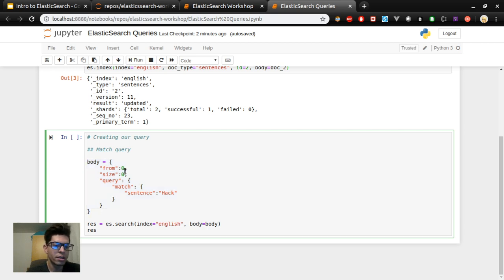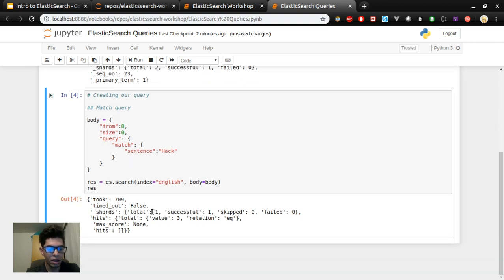It's from zero, from the beginning of the table, and size, how many results we will take from the search, and the query. The query is a match query. We say let's match every sentence that has hack in it. So let's do it.